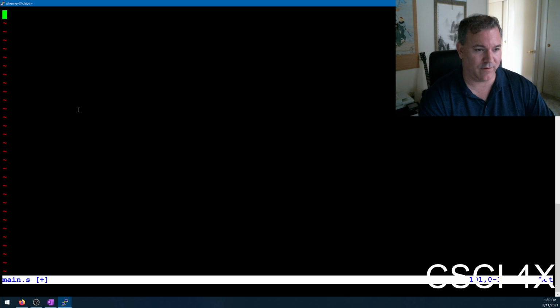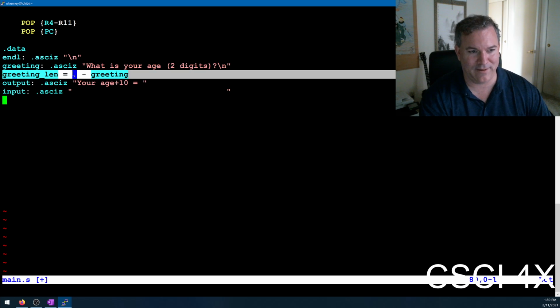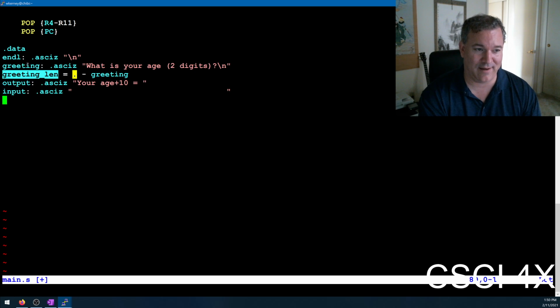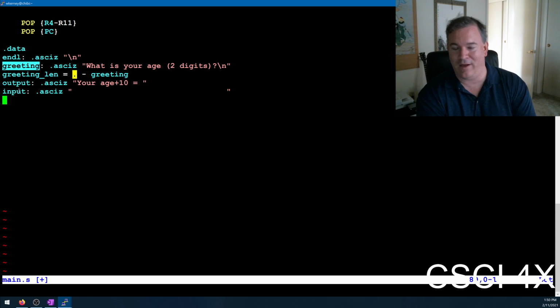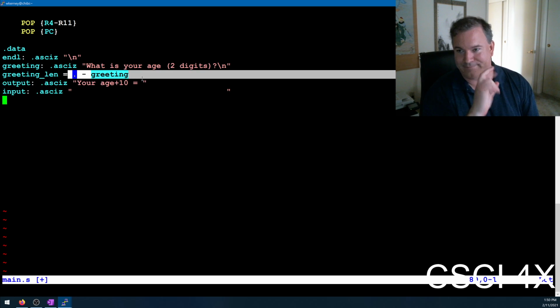And there's kind of a clever way of doing this here. This is actually a very clever trick that basically computes the length of a string. It says take my memory address and subtract the greeting's memory address, and so that is the byte difference between me and the previous label, basically. And so rather than you having to sit there and count how many letters, you can do this, and that will subtract my label from that label memory address and tell you how many bytes it is.